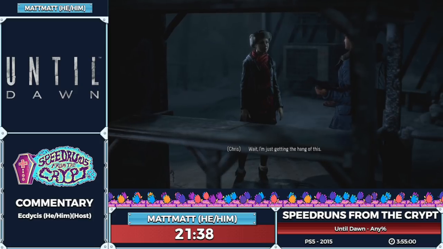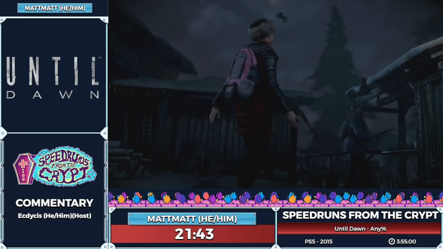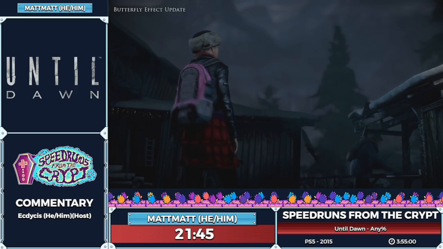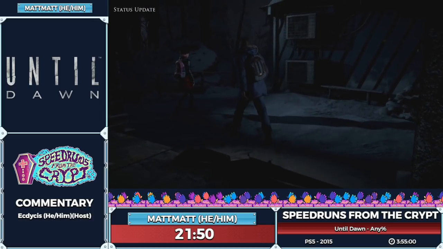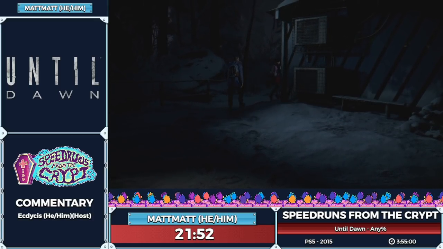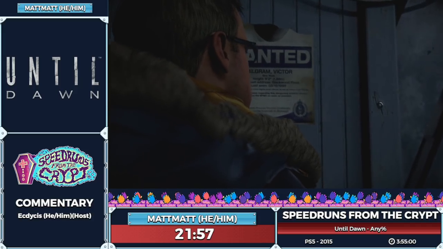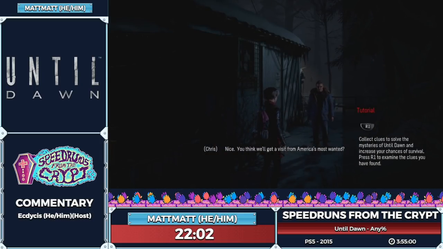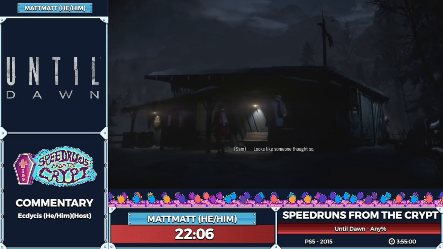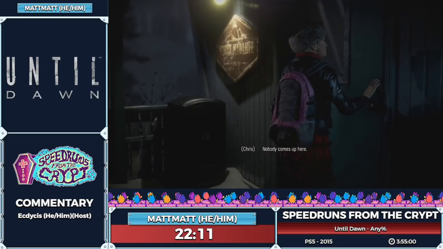Wait, I'm just getting the hang of this. If I remember correctly as well, I think it might have some bearing on a choice if you're trying to save everyone, where it makes one of the QTs harder, or changes one of the QTs. Every single QT is always the same. They never change. Nothing in this game changes. There's no RNG. I think it might lock you out of a choice. I think the choice is you disturbed nature, so nature's not kind to you during a moment.